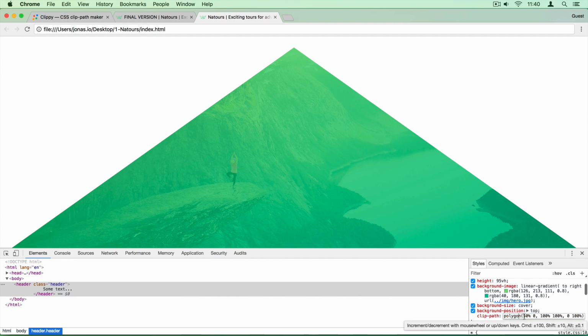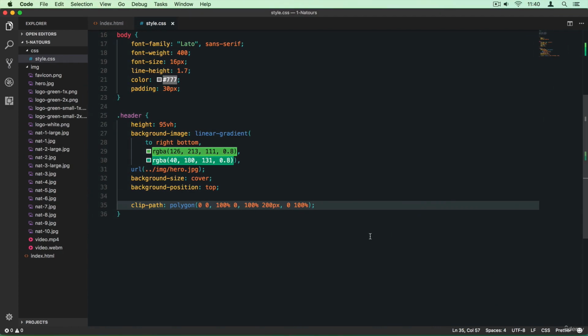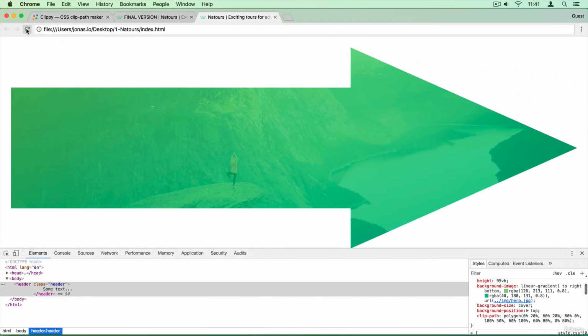Just to make a final test, final experiment. All right, so it works like this, okay? So now we have an arrow. Okay, but we don't want any arrow. We just want our element to look like in the example page. And so here what we will do is not to specify a percentage, but the unit of viewport height, such as we did here for the height of the element. And so in here I will say 75% of the viewport height, okay? So let's look how this looks like now.